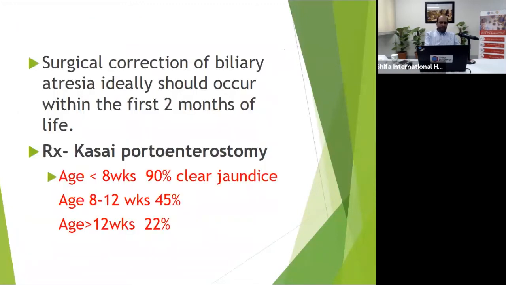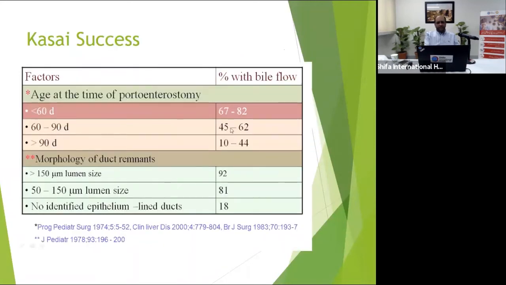So time is very important. If less than 2 months, if you operate, some studies say that there's a 90% chance of clearance of the jaundice. However, this percentage will come down further if the procedure is delayed. I have checked from the study that has shown this if it's less than 60 days. It is multifactorial again. It depends upon the remnant ducts there, the timing, plus the surgeon who is doing the procedure. Plus, there are other factors. All the factors are involved in a positive and good outcome of this procedure.